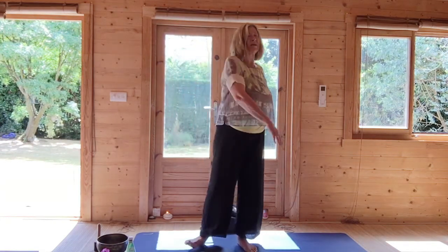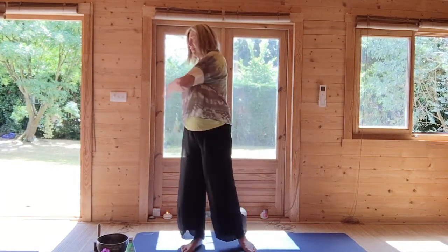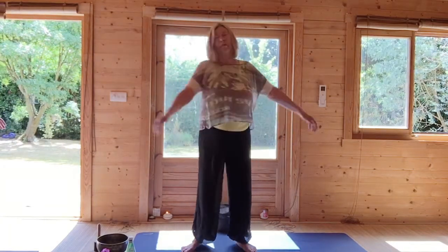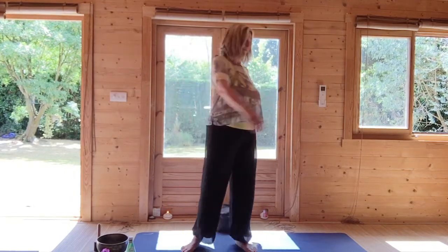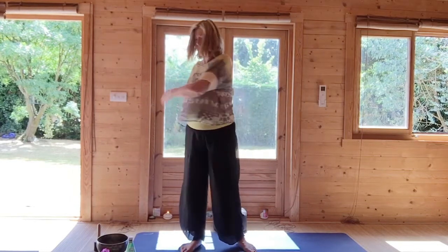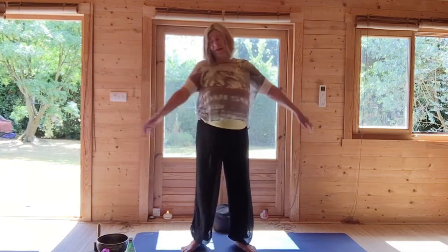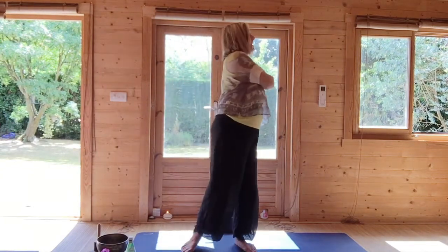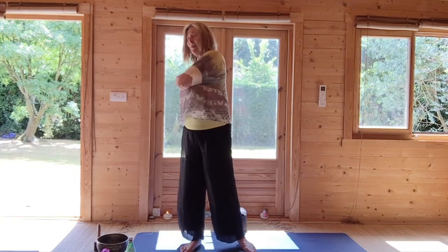and then just take the feet a little bit wider apart to sway from side to side. So you're moving all your energies. So energy moving is the opposite of stagnation, so you're just keeping everything flowing. As we are all energy, we want everything to move and flow.